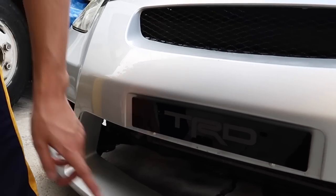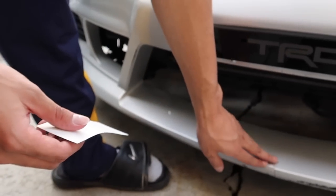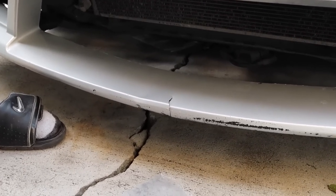Well, last thing, guys, you see this crack? Gotta get yourself one of these stickers. If you have a crack in your lip, just put something that you support, you know? And I support not going to school, even though I still go to school.